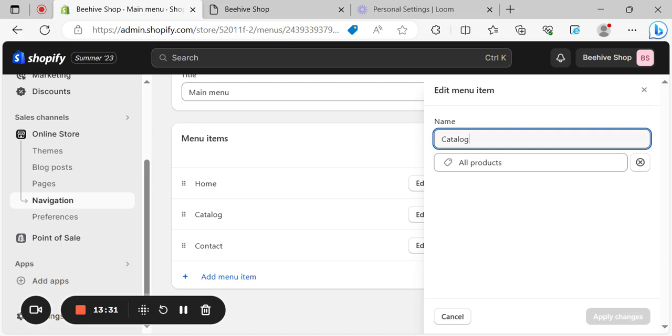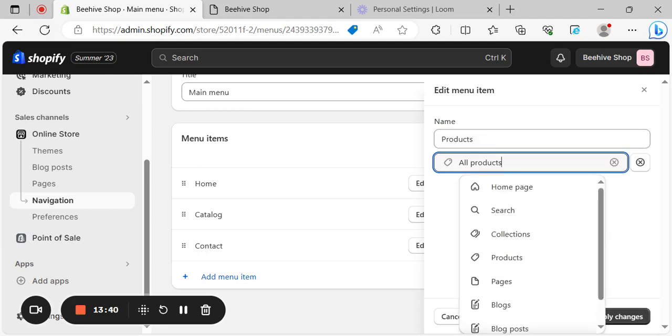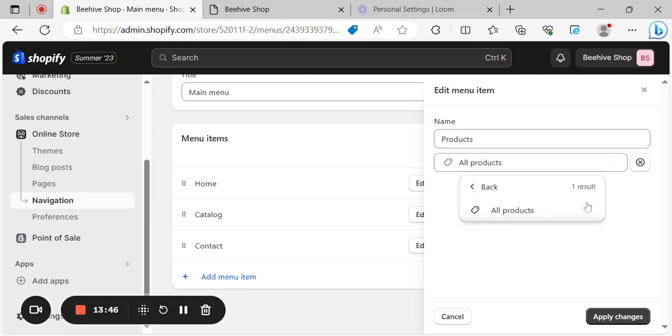Okay, if you don't want it to be called catalog, you can call it products, so that people will know that that is where your products are. So you can see all products is already listed here. Okay, now this is contact. We already populated.